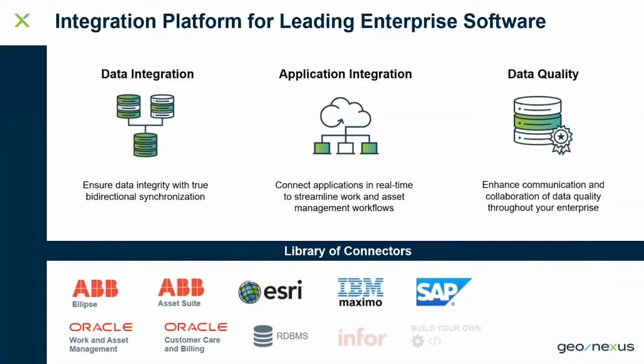And our vision is to continue to grow these. So we have connectors to Esri, obviously, as I mentioned, IBM Maximo, SAP, Oracle, ABB, and very soon we'll come out with a connector for Infor EAM, and the list continues to grow. So we have a roadmap in place and a vision to continue to grow this library of connectors so that we can connect more and more systems that are important through your organization and get that data flowing and synchronized throughout many of the different systems within your organization. So that's a little bit about Geonexus and the Geonexus integration platform and the product we provide.